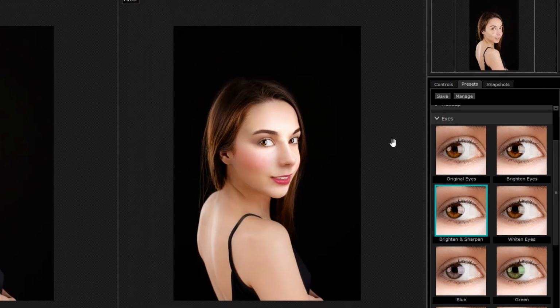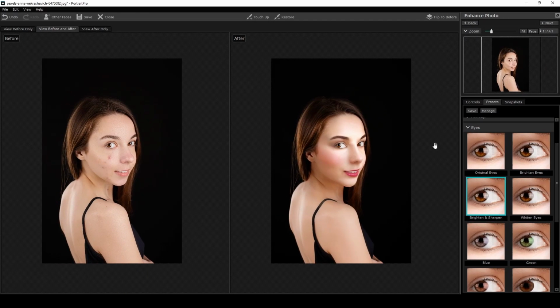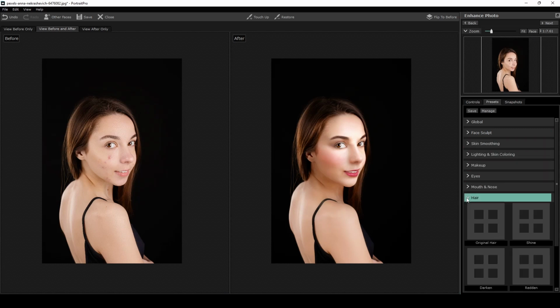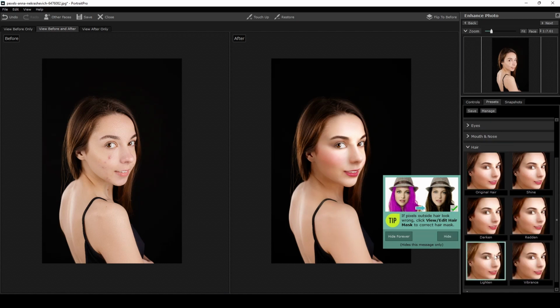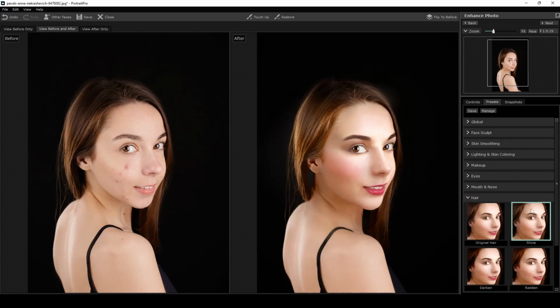So there you have it. This is the way to edit a portrait using Portrait Pro really fast. You can get natural results. You can create your own presets, and you can play with all these options that you have in here to sculpt faces, smooth skin, light, makeup, eyes, even the hair. You can change the hair color, but then you need to fine tune masks. For example, I can do this. You see the hair goes a little bit more to the blonde side, vibrance, or if you want to add shine, whatever you want to do with the hair, right?